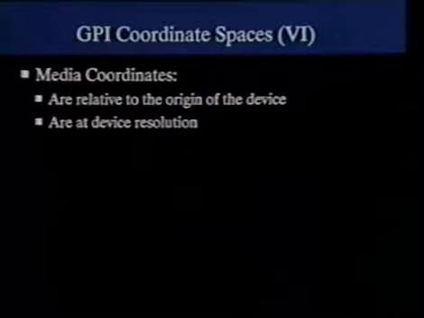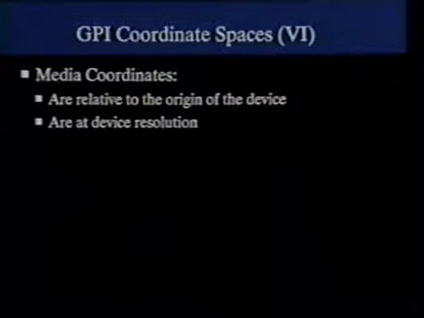Finally, at the very bottom of the coordinate pipeline are media coordinates. The media coordinates are relative to the true origin of the device. They are in device resolution, but they may not yet be the names of device locations, because media coordinates are anchored at the lower left-hand corner of the device itself.